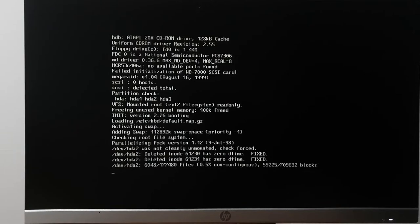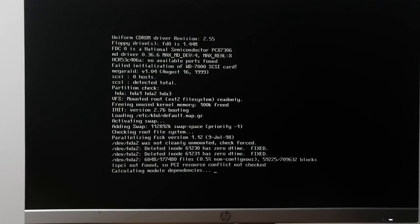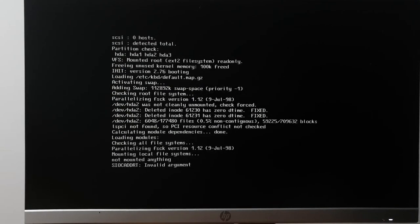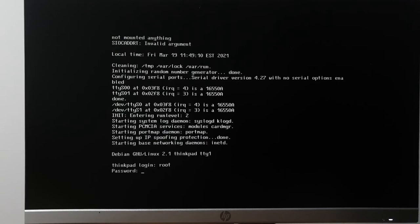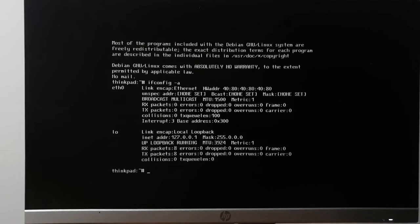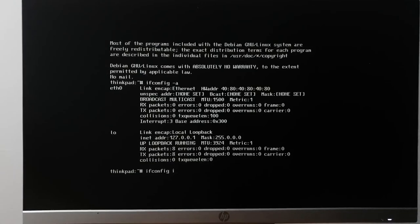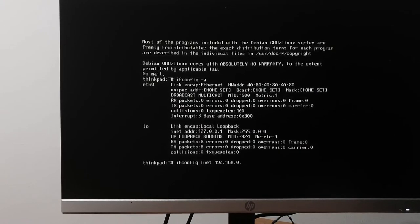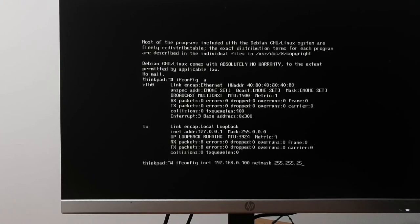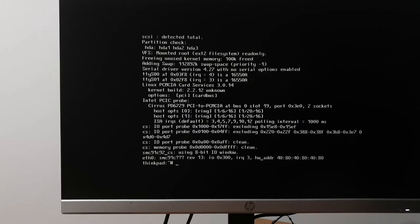There's a pretty non-zero chance the CD-ROM drive has completely packed up. We got through the first part of the install, but apparently not the second. Let's see if we can actually bring the network up. I do have a PCMCIA network card installed — let me show the camera. The problem is you get 'operation not supported by device' and these really confusing errors.